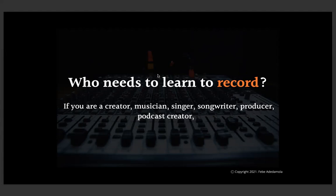I feel in this age and time, you need to be able to record yourself, because one thing it gives you is a sort of creative control. You'll be in a much more relaxed environment to know what you are expected to do. And even when you're working with other producers and engineers, you know what they're talking about, you know how to relate with them, how to let them know what you really want, because you have an idea of how to record yourself. So these are some of the reasons why you should record yourself.